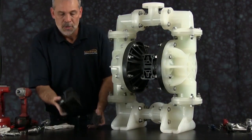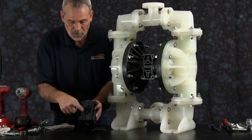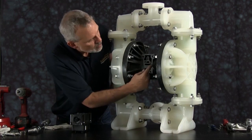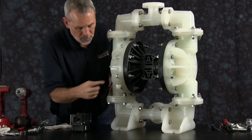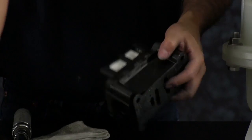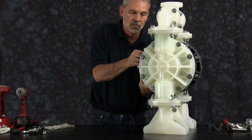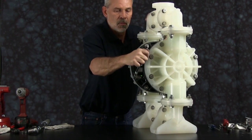Now we want to install our main air valve assembly. You must ensure that you line up the pilot valve porting holes in the gasket to the main air valve in the intermediate. Once you get the bolts threaded in, you can go ahead and torque those in a crossing pattern to the manufacturer's specifications called out in the service and operating manual.